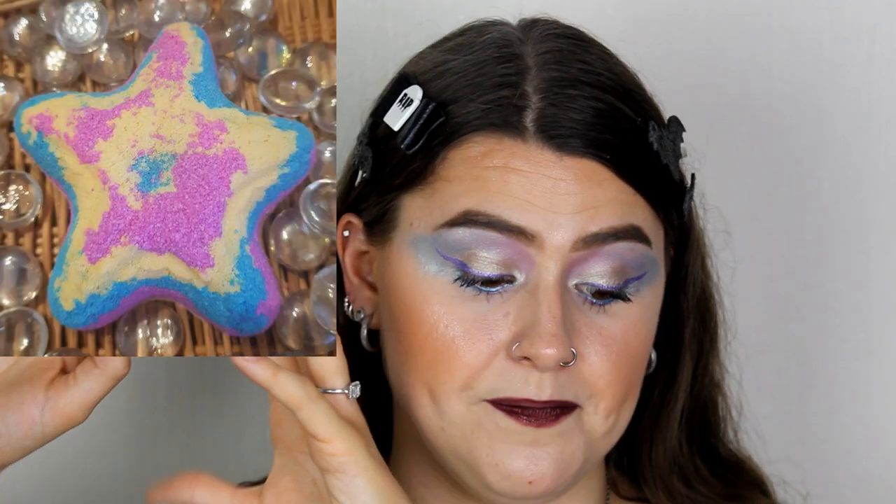Last but not least, they were out of stock of this on their website, but I did also order a bath bomb. I'll insert a picture on screen here. It's called the Berrylicious Star Bath Bomb and it looked really, really cool — it had all these different colors on it. You know those bath bombs on Instagram where you put them in the water and see all these different colors coming out? That's what this star one reminded me of. Once I receive it, I'll insert a video clip showing what it looks like in the bath.